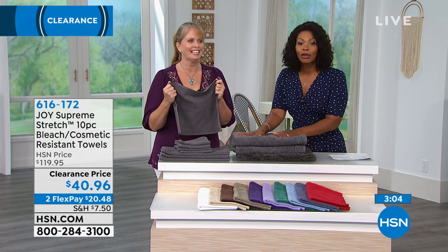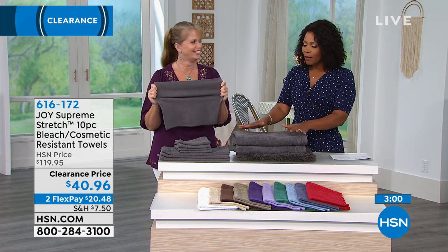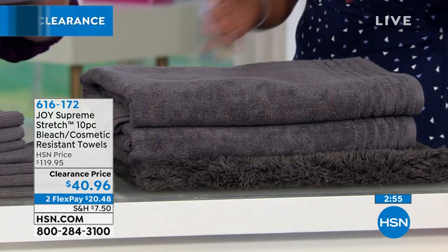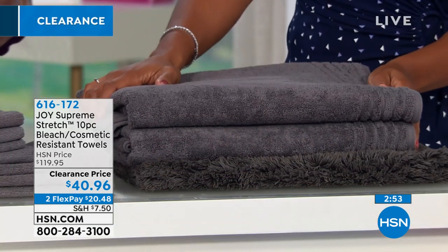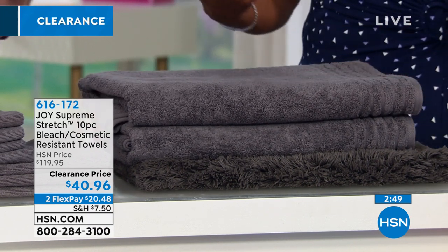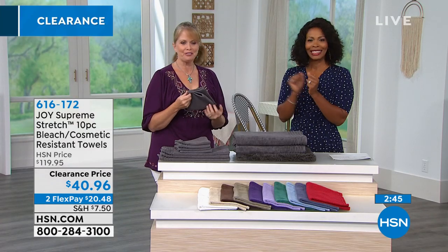Don't take your towels. Give them their own set, so that they're starting off with good quality towels, because these are the comforts of home. These are the kind of things you don't think about, because there's so many other things on your mind until you take that first shower and you're thinking, what am I reaching for?